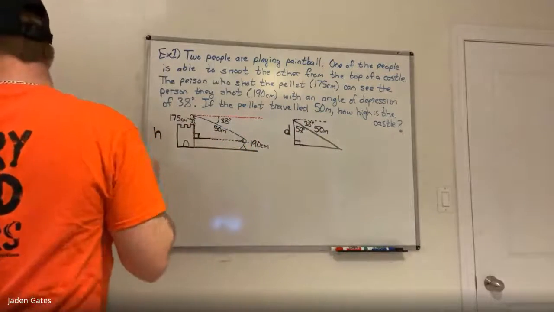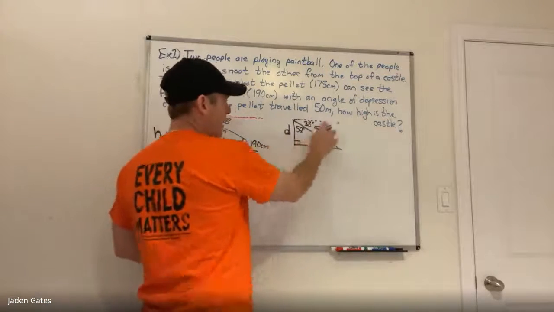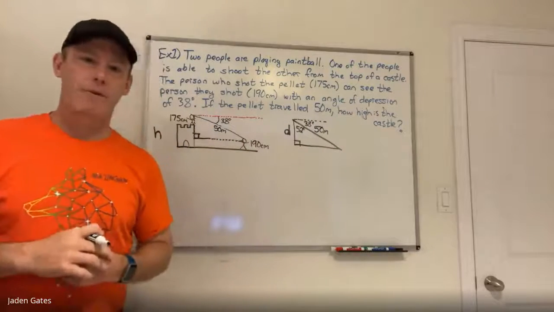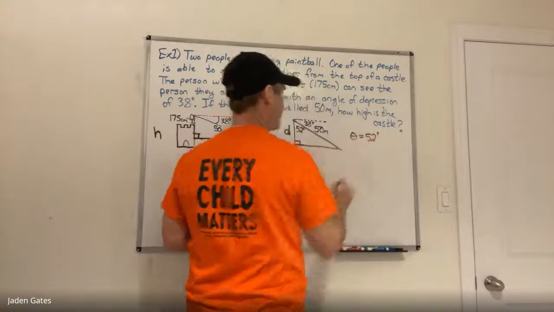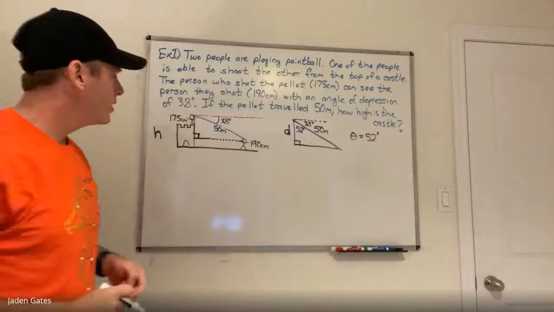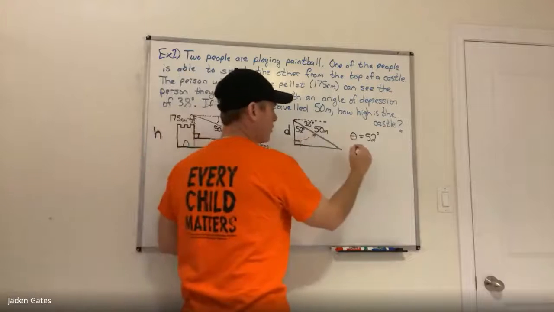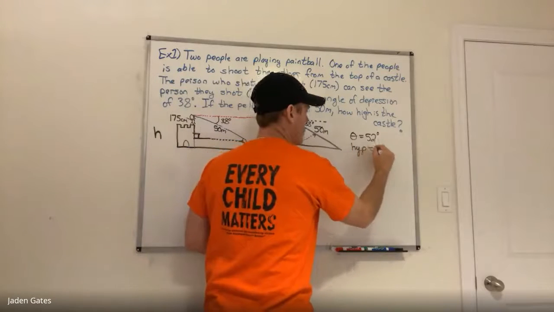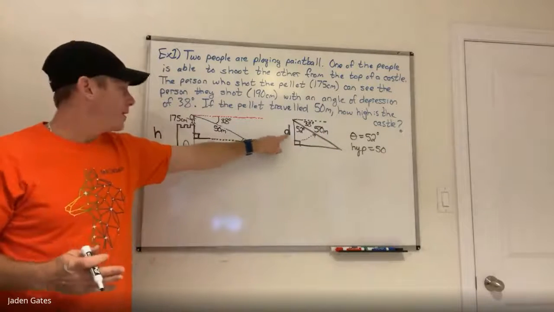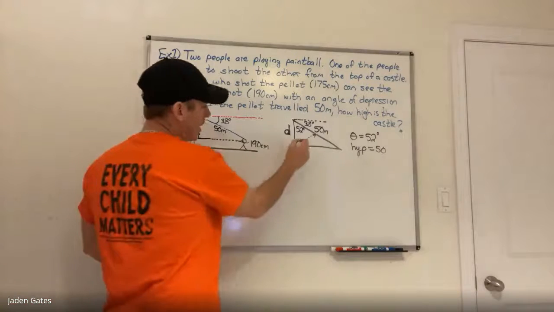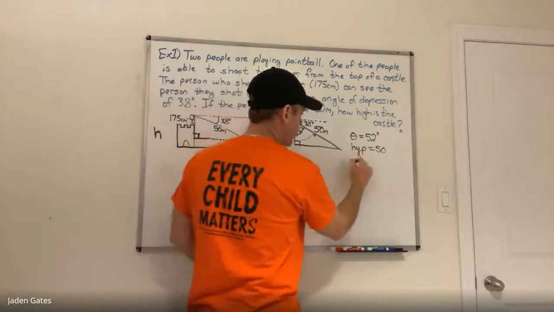So if it's 52 in here, now I can solve for D. Again, I'm going to follow the same steps that I've been doing before. I know my angle's theta, so I'm writing down my given information. It's 52 degrees. That's the angle inside the triangle. Now, across from my right angle, that's the 50. Because it's across from my right angle, it is my hypotenuse. And now this side D that we're trying to find is a distance, a length. That side is beside the angle, so that would be my adjacent.